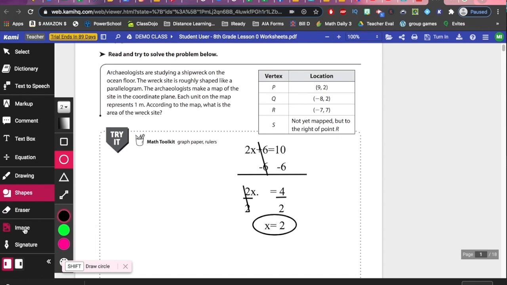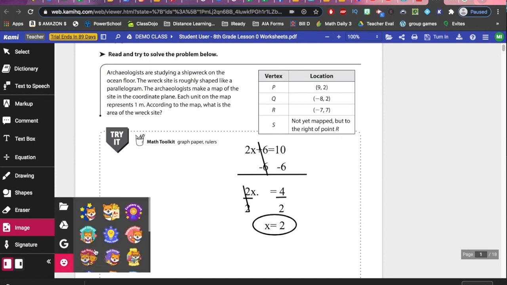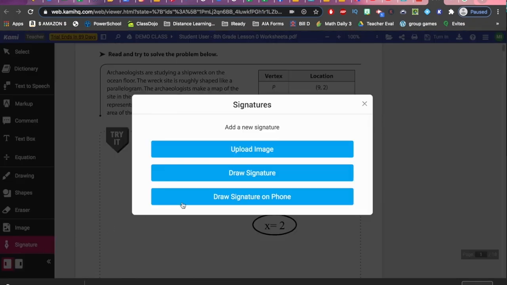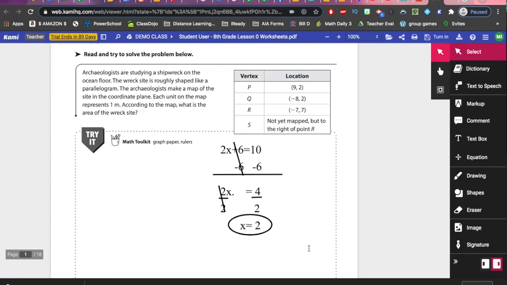You can insert an image. So I can insert an image from my computer, my Google Drive. You can do a Google search of an image just like in Google Slides. You can do a sticker. It's amazing how many things that they have. So you can hover over and it says, so this one says good effort, great idea, A+, three stars. You can add your signature so you can upload from an image, draw a signature, draw a signature on phone. This is like amazing. You can, if you don't want the toolbar on the left and you would rather look at it on the right, they have that too.